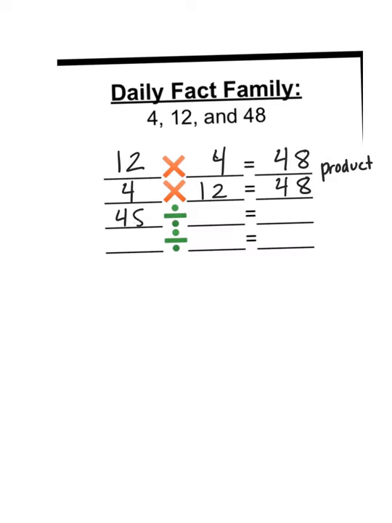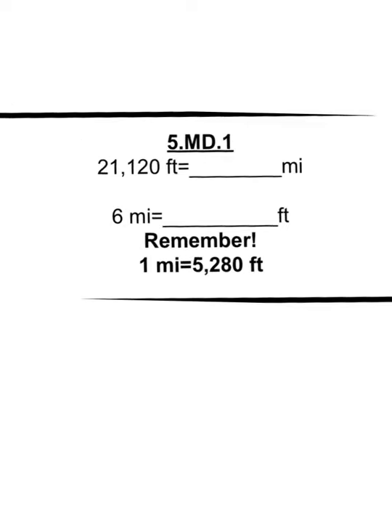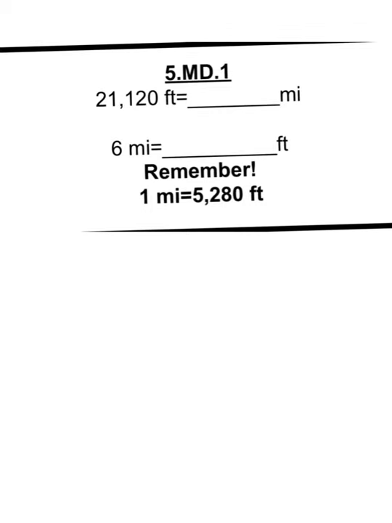All right, now for division, we don't have the commutative property. We have to start with our dividend always. And the dividend is the number that you're going to divide into groups. So 48 divided by 4 gives us 12 in each group. Or you could do 48 divided by, oh, I said that wrong. 48 divided by 12 gives us 4 in each group. Tongue twister.